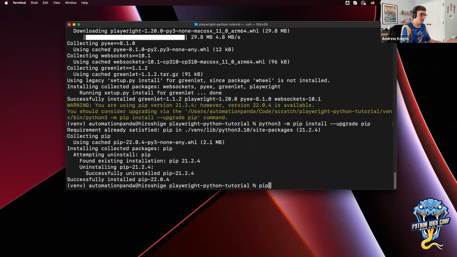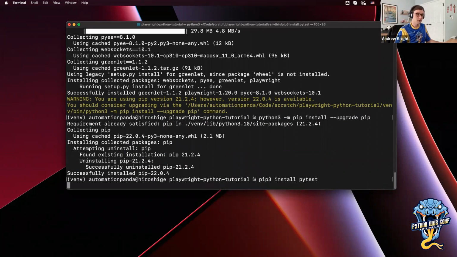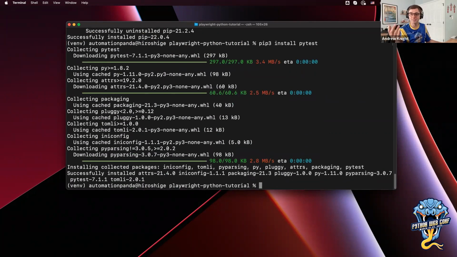So another dependency I need to get is pip install pytest, because we will be using PyTest as our primary test framework. The runner, the structure, all that good stuff. If you're new to PyTest, imagine unit tests, but better, in my opinion. I like PyTest more. It has better features. I think PyTest is one of the best test frameworks in any language, and I use lots of different languages in my job.